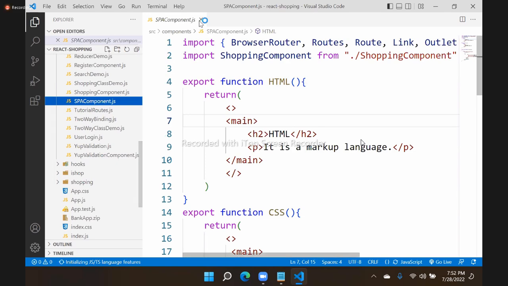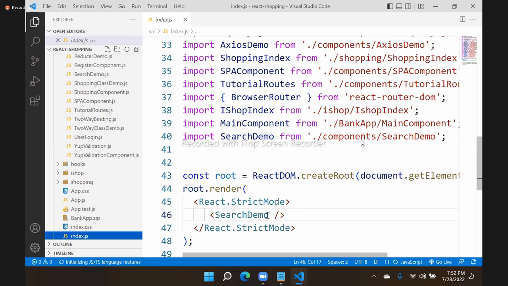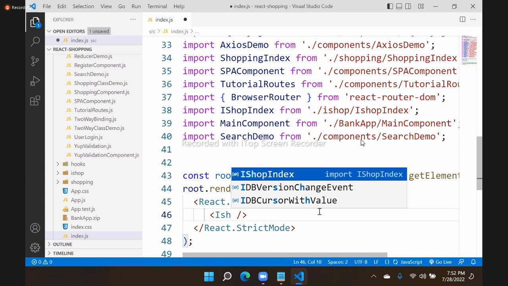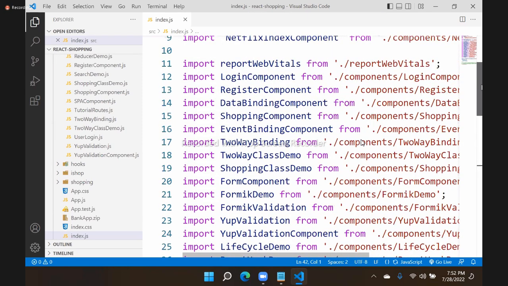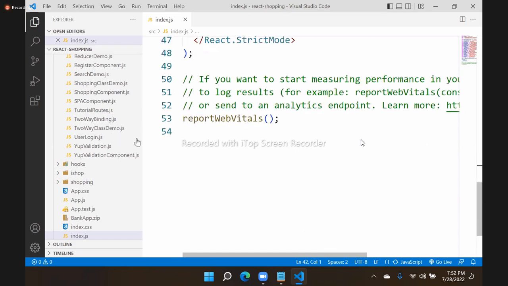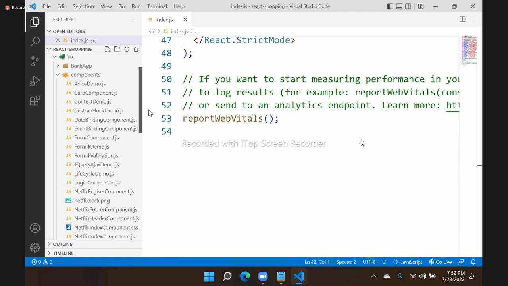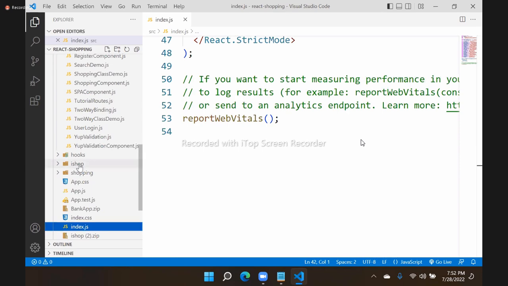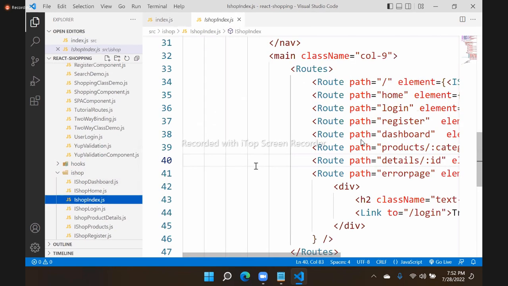I will keep that as the startup. Let's see first. It is in the iShop folder. Yes, iShop index is there, and it has all the navigation part.